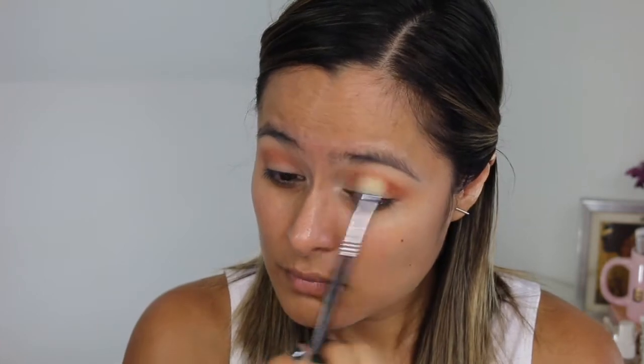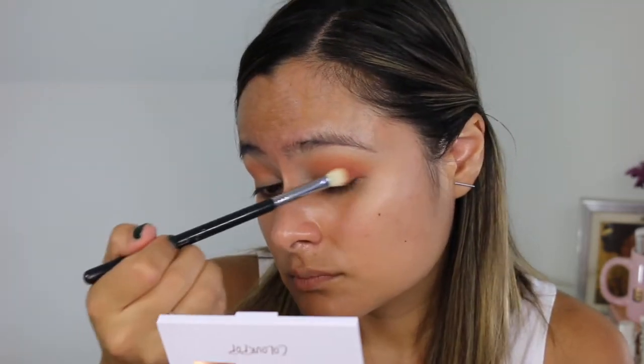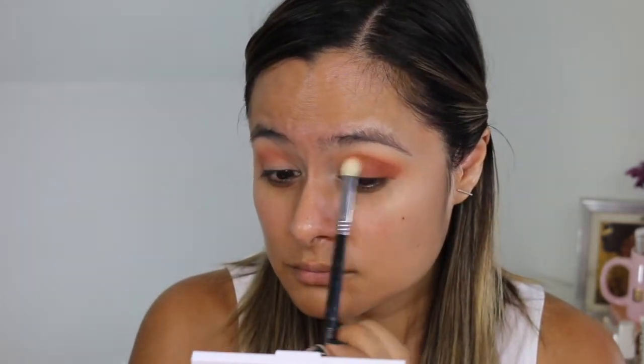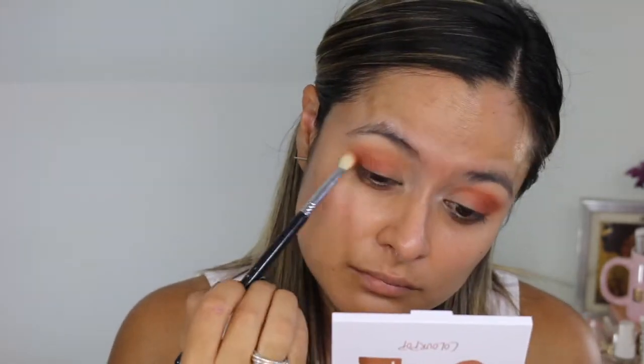And to create a base for the final shade that I will be placing along the outer lid space, I am taking the shade Unwind with that same Sigma blending brush. And I am building that shade onto the outer lid until I have achieved my desired intensity.